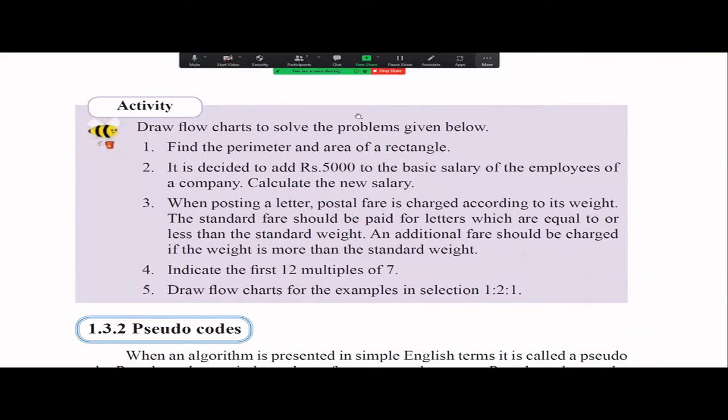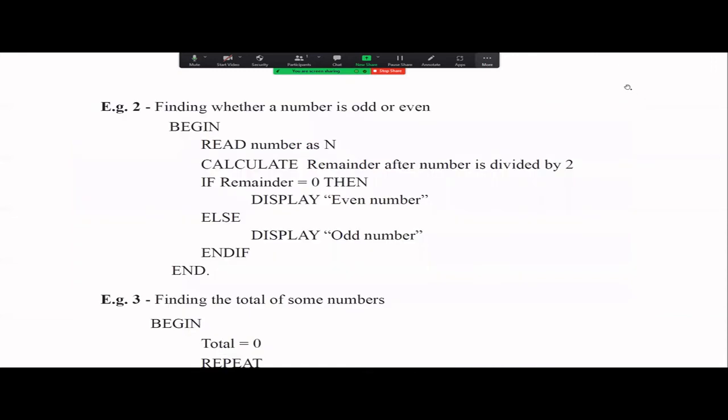Okay. We'll start with the activity. So there are a few activities they have given. You have to draw flowcharts to solve the given below problems, right? So first one is to find the perimeter and the area of a rectangle. We'll see how you have to draw the flowchart. Please note that it's not a must to be the same as my one, right? It can be different. So you first think and do it yourself and check the answer. Yes, my one is the correct one, but it's not a must to be the same thing, right? You can think in a bit different way and do the same thing in a correct manner, right? So don't worry thinking that my one is different.